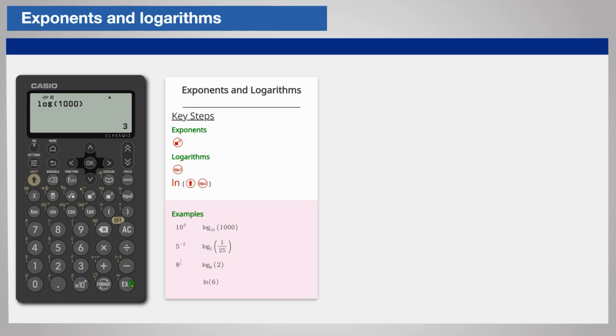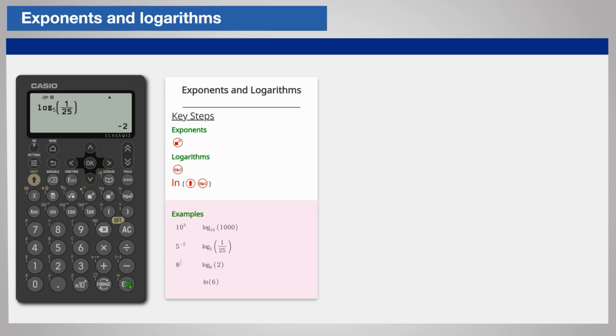You can enter fractions both in the base and in the value. For example, to find the log to the base 5 of 1/25, press the log base key, enter the base 5, scroll right and press the fraction key. Now enter your fraction 1/25 and press the execute key. The logarithm is -2 as we saw earlier from the exponent.